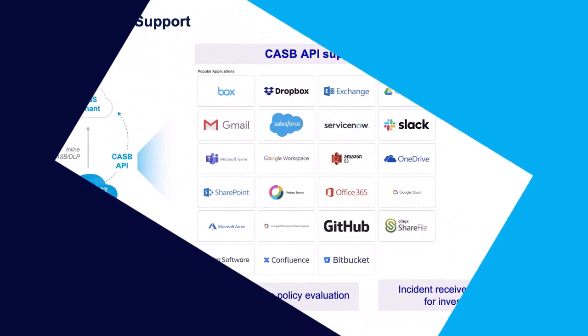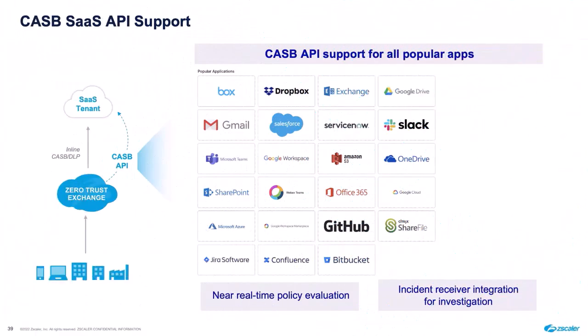When we talk about out-of-band CASB and out-of-band protection, remember all of that implementation is done via API. What that means is we have deep integration with all of these applications that you are seeing on the screen. We had to work with these application vendors to protect your data at rest. So the applications today, we support all Office 365 apps, your OneDrive and SharePoint and Microsoft Teams and Exchange.